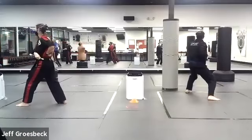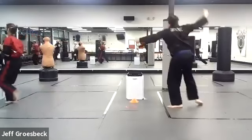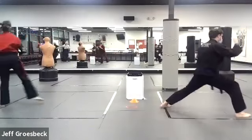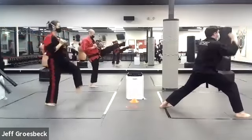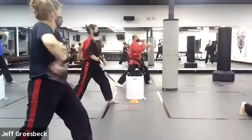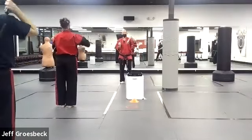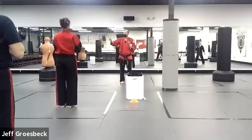Front kick with the right, tap left, jump front kick with the right, double up, and then cross, circle back, circle left, circle catch. Step with the right foot, sweep across, double straight. Sweep forward, circle up, circle catch. Kick with your left. Start right, jump right, kick with your left, double up, and then cross, circle back, circle up, circle catch. Face to the front, and then with your right hand, tap, tap, circle up, out in, out catch. Left hand, tap, tap, circle up, out in, out catch.